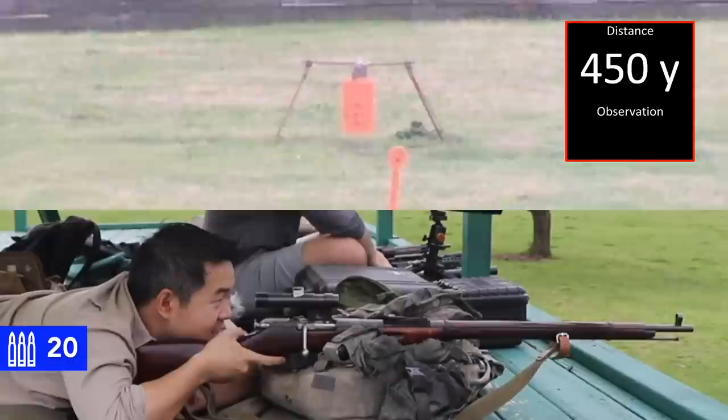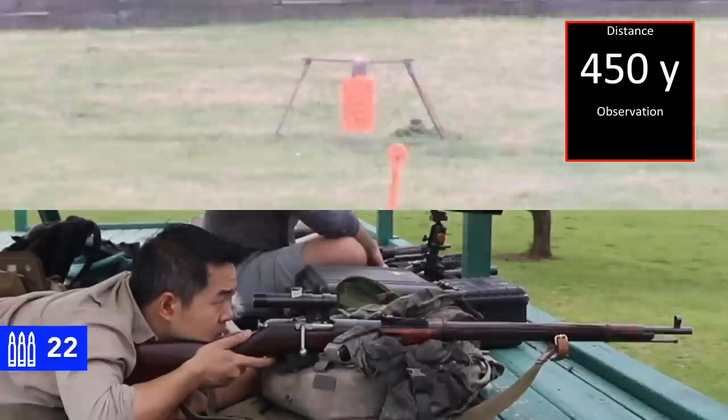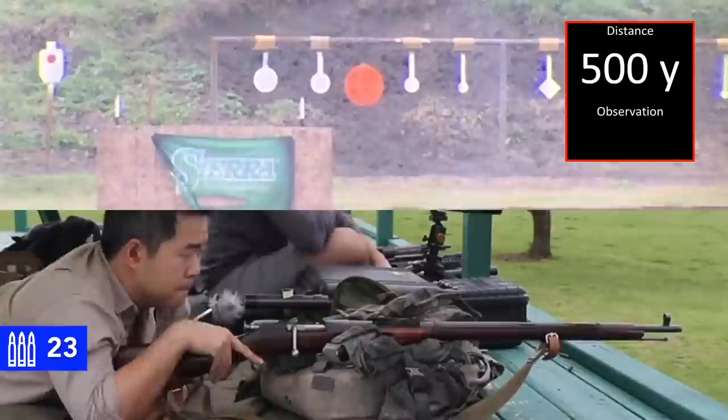I believe you're just on the right edge. Okay. Elevation was good? Yes. Honestly, I think it's in the same spot. The impact was on the bottom right quadrant. Okay, so I did what you were telling me, come up about a quarter of a plate. And that was an impact. So you said bottom right quadrant.